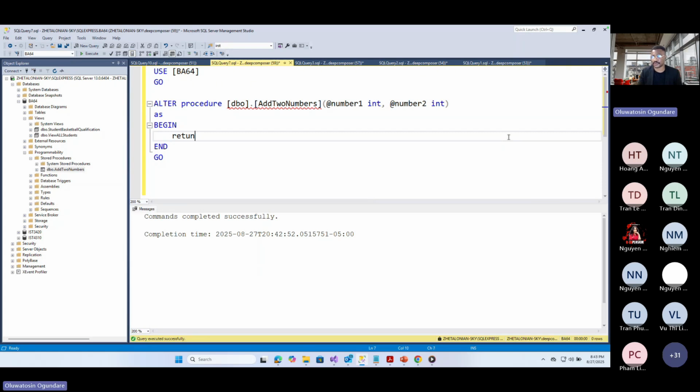So select is more flexible when you're returning your result from a stored procedure, whereas if it's numeric, you can simply use the return keyword and return a number, and it would work.